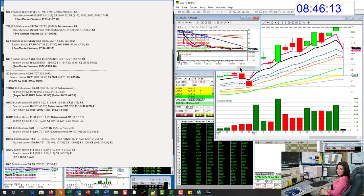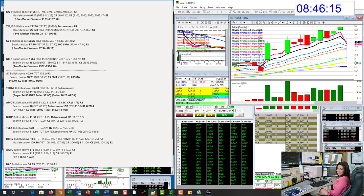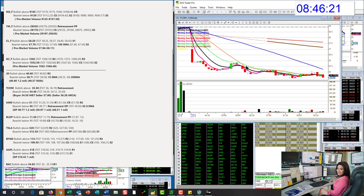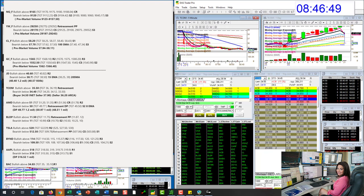What I do like to watch, though, remember, is that 15 exponential moving average on a 5-minute chart. It's the dotted green line on my chart. After the first 15 minutes, if we're below it, it's usually a drop and drop lower. If we go above it after the first 15 minutes, it's usually a drop and pop scenario, but this is not looking good. In fact, we upthrusted. See how they pulled it up to 35? High volume. This is the test on lower volume. Yeah, Wyckoff, bearish. Bearish pattern right there.